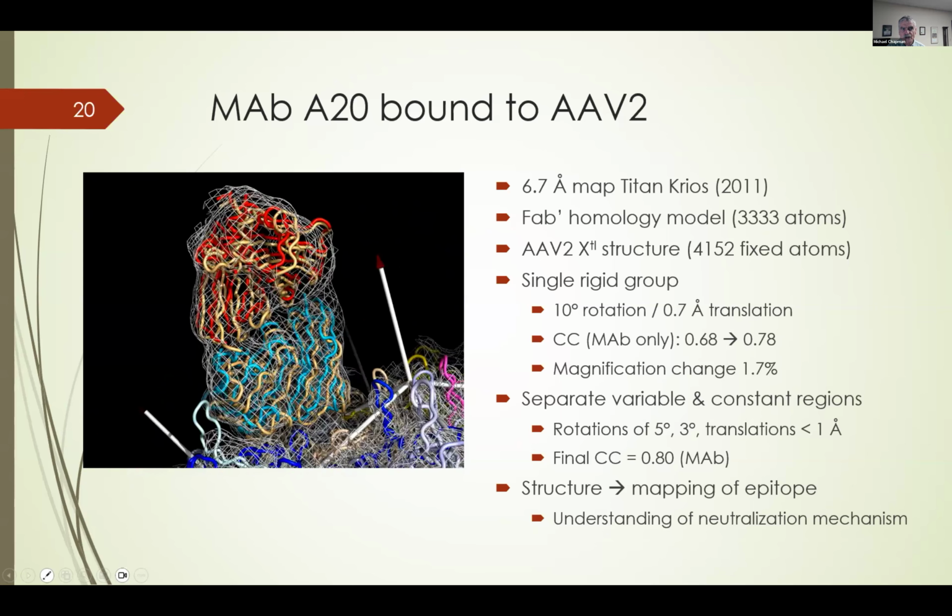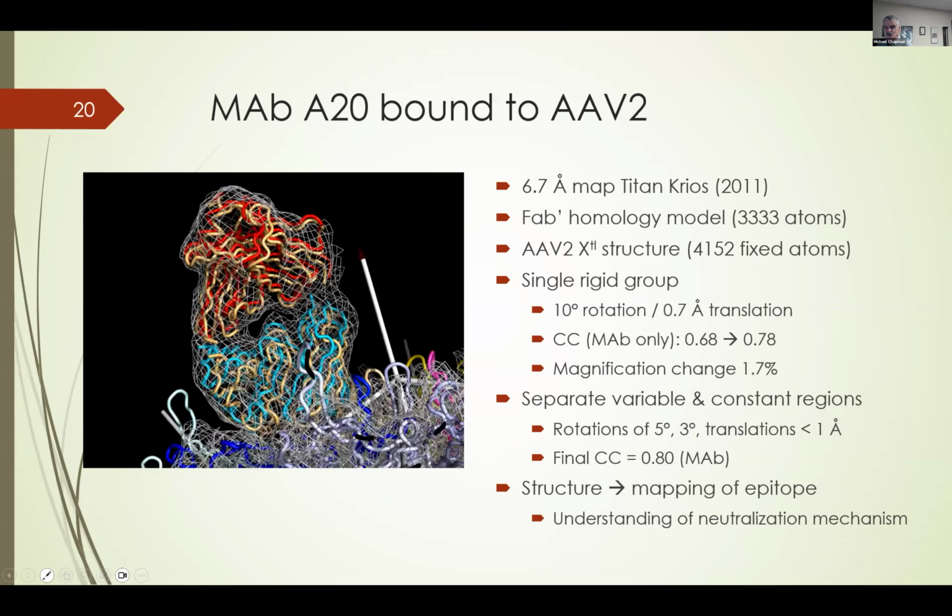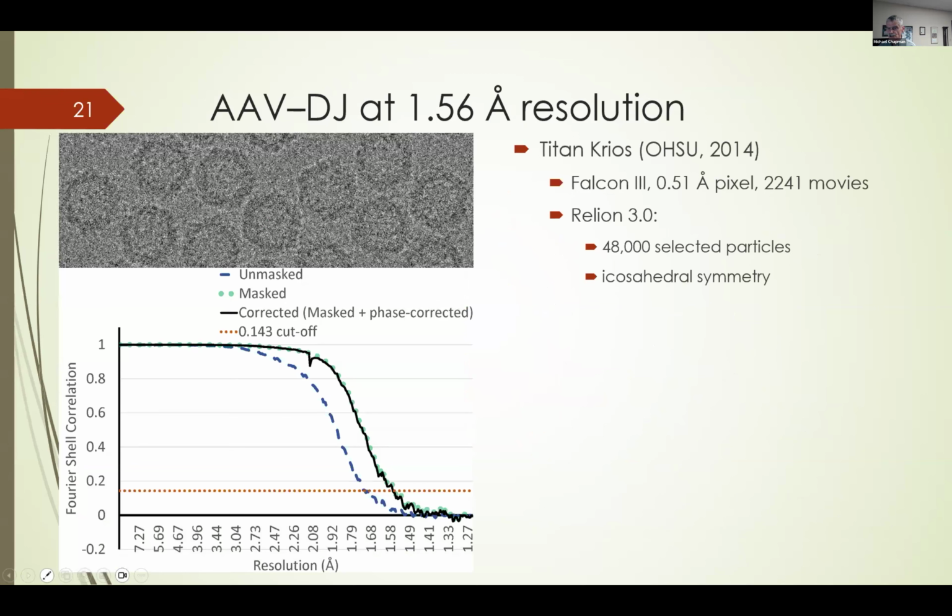So from here, I'm going to jump to the other extreme of a very high resolution structure, that of AAV-DJ. Now, this is not new data, and it's entirely possible that we could do better now with improved hardware and software. But for a while, this structure held the record for the highest resolution EM protein structure until it was overtaken by apoferritin. We do get excellent maps assisted by the high 60-fold symmetry. And in terms of the refinement, we start here with a structure that we had earlier determined at 2.8 angstrom resolution.